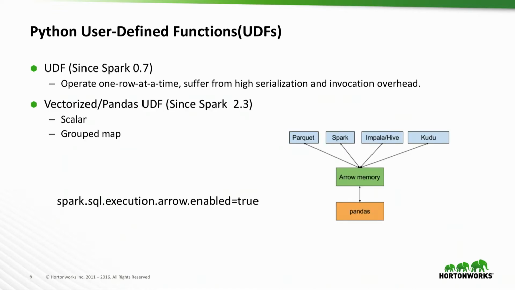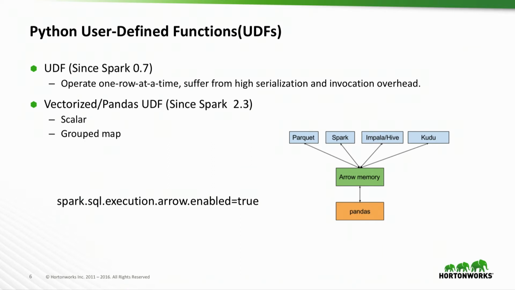So in Spark 2.3, we have supported Pandas UDFs. This is a new UDF. We use Apache Arrow to transfer data between the Spark JVM and Pandas, which makes the Pandas UDF run very, very fast compared with the original UDF. We will show the performance later. What is Apache Arrow? Apache Arrow is an in-memory columnar data format that can be used in Spark to efficiently transfer data between the JVM and Pandas. We can say Apache Arrow is just like in-memory Parquet, because Parquet is columnar data in external data storage.